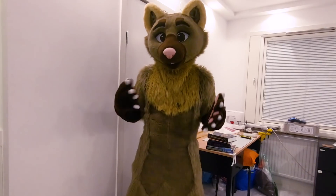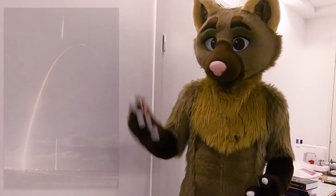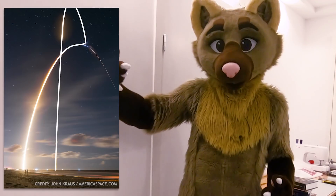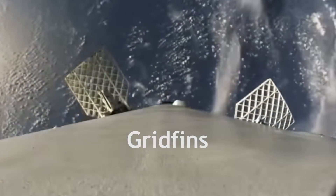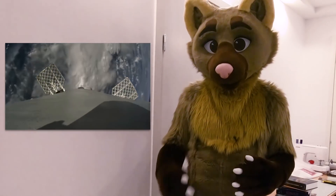In order to make it back to the launch site after deploying the second stage, the Falcon 9 first stage booster turns around, slows itself down to a stop, and then starts coming backwards to the launch site. After lighting its engines to slow down before re-entry, it then deploys its grid fins which are like wings except waffle irons, and these help it guide itself through the atmospheric portion of its descent.